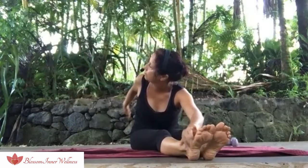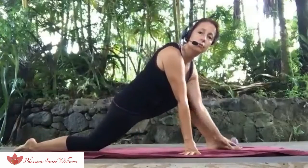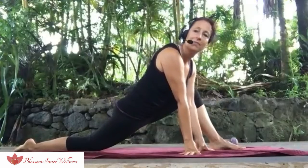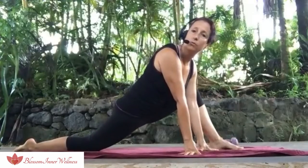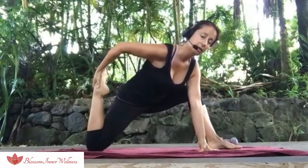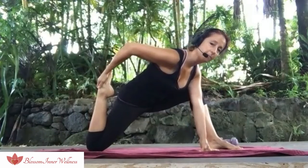Wonderful. Now slowly going to come up onto the hands and knees, so let's stretch out the hips. Take one leg forward. Make sure the toes are in front of your knee, that's important. And then those of you who are more flexible, you can reach back with the same hand, grab the foot. As long as that doesn't bother your knee, just keep leaning forward.